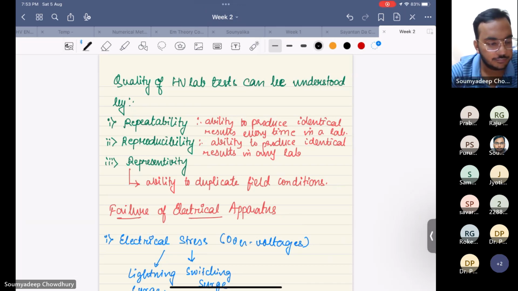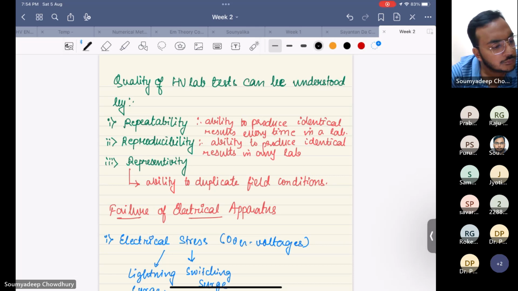But in that case, what about the reliability of our insulator? Even if you don't do it for the actual condition, there is a tolerance band for that also, that is fine. We are going on with that only. Obviously, we need to do the representativity test also, but we are bound by whatever is available to us.